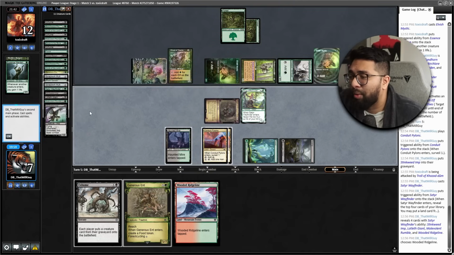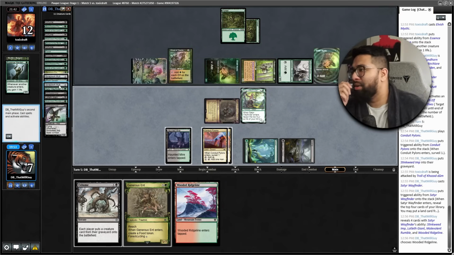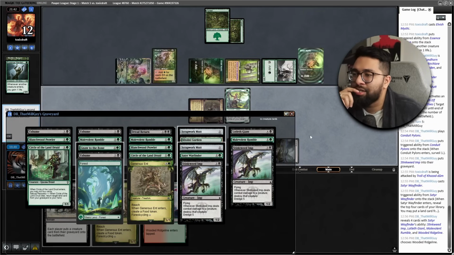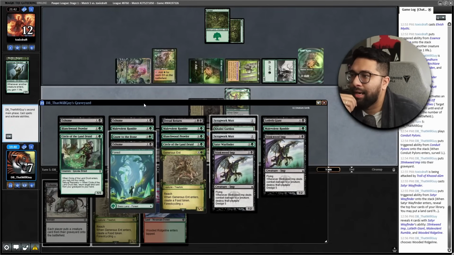Can I actually just go for the win? Can I bring back Scrapwork Mutt, Stinkweed Imp? How much? Can I actually just win here? This comes back to my hand, and then Dread Return. Oh, no, I can't. Yeah, I can't. Oh, no, I do have a Lotleth and a Dread Return.